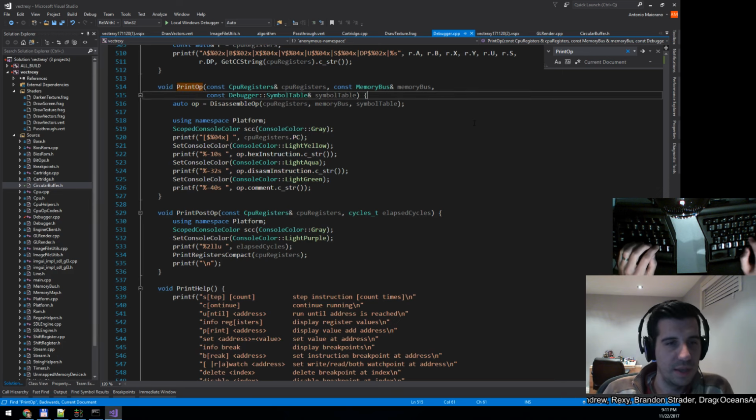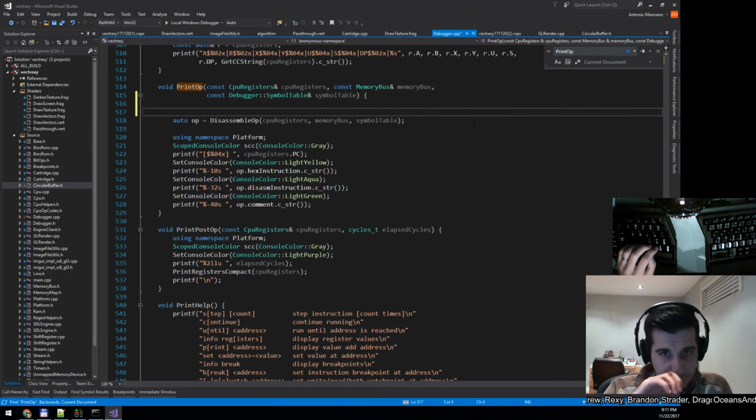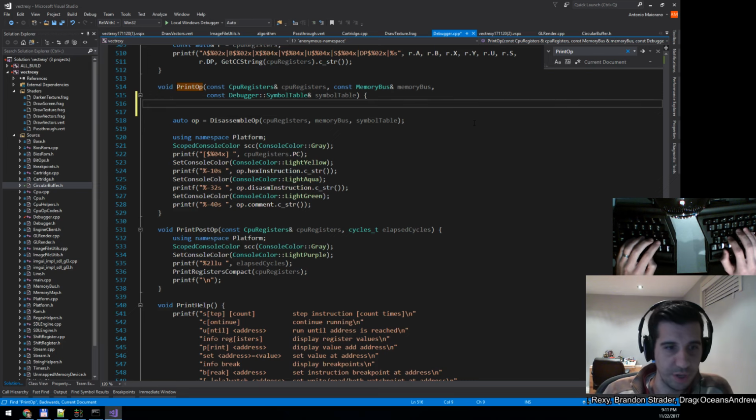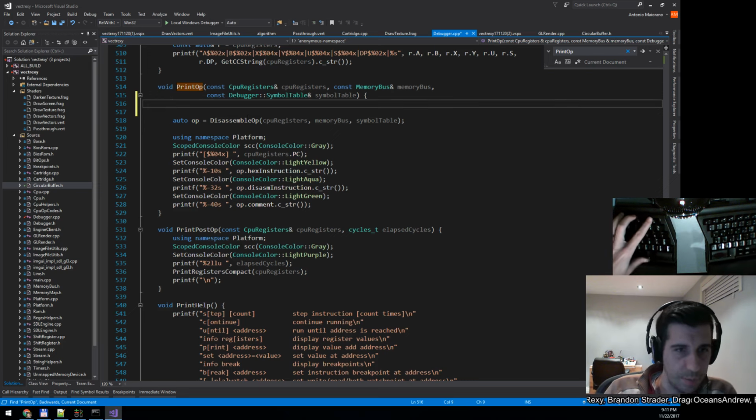So I think for now I'll hijack print op for this, and maybe it's not necessarily the wrong thing to do, but I'll just do it in here for now. Print op.